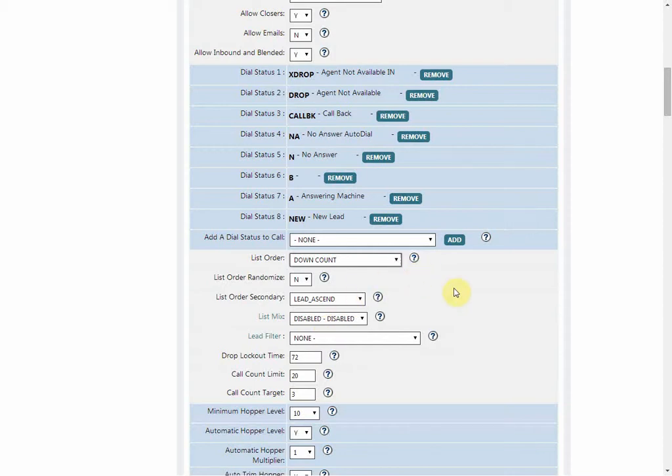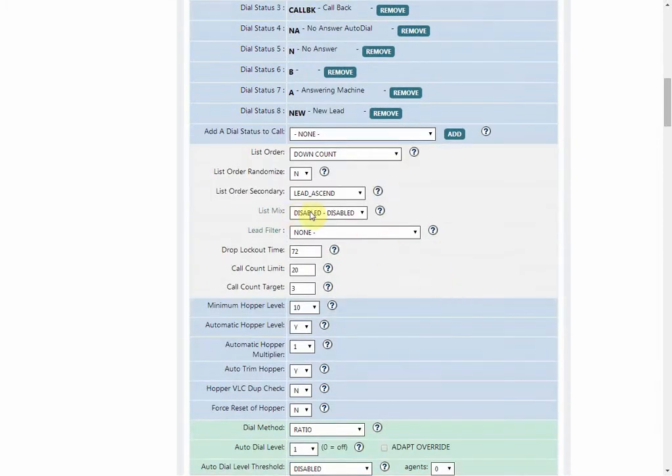We can do list mixing, so if you had 2 or more lists active within this campaign, then you could prioritize one over another. For example, set up an 80-20 list mix. And we can do lead filtering, so if, for example, you just wanted to call data in a specific postcode and you had the postcode in the dialer database, then you could set up a filter based on leads only containing specific letters in a certain postcode field, or any other field for that matter.